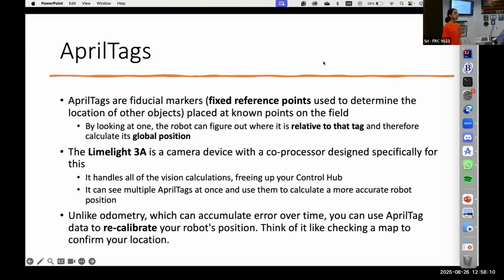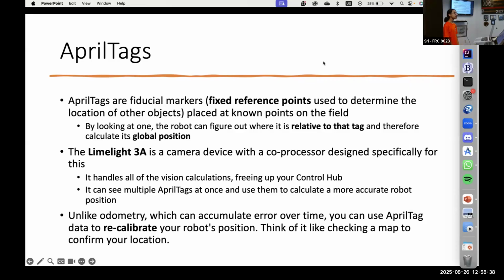The more area it occupies, it means two things: that you are looking at the tag more head on and not at an angle, and also that you're closer to the tag. And the second parameter is tag count, the number of tags that you see. The more tags that you see, the more sources of positional information your camera has to determine the position. So obviously, the more tags you have, the more accurate your position is going to be.